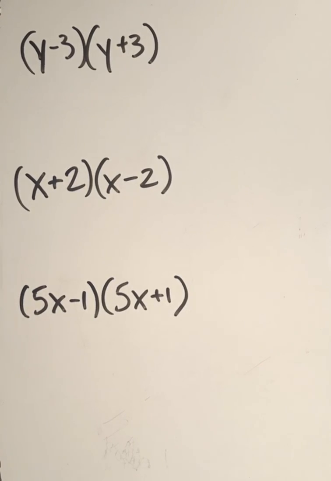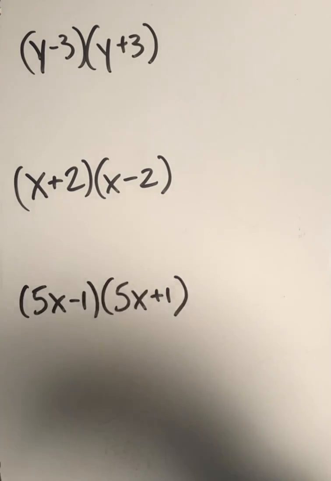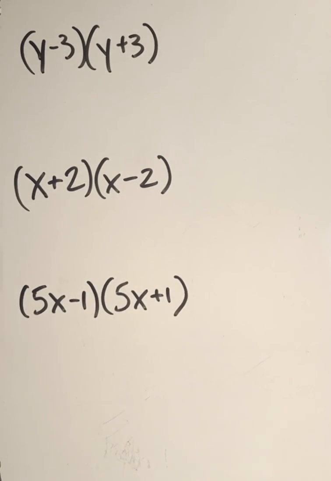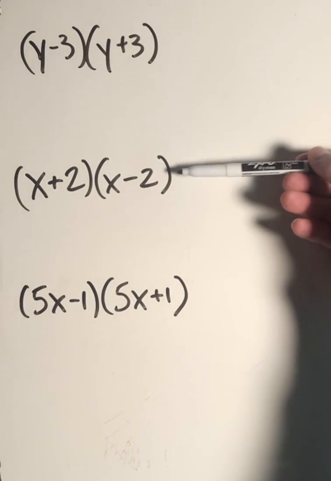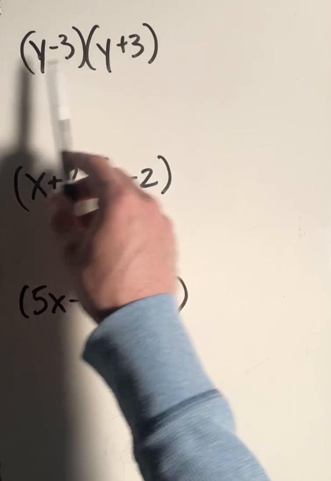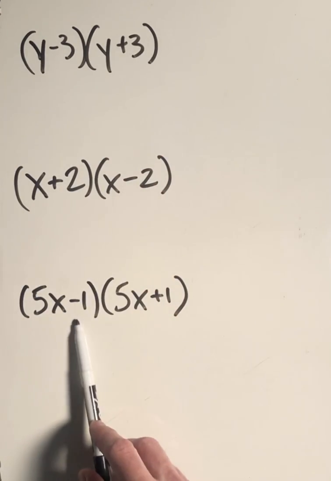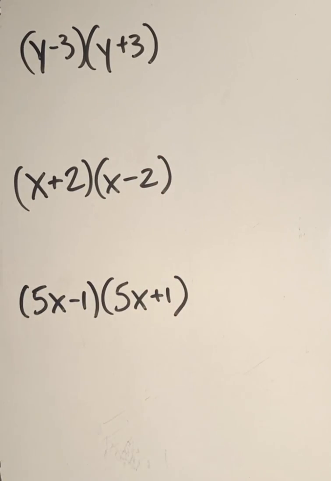When multiplying polynomials, it's important to look for and take advantage of structure. What do you notice about each of these sets of binomials that are multiplied together? Right, they're exactly the same as each other, except the sign is different. That's going to have a special result that we need to recognize and predict because it's going to help save us time later.